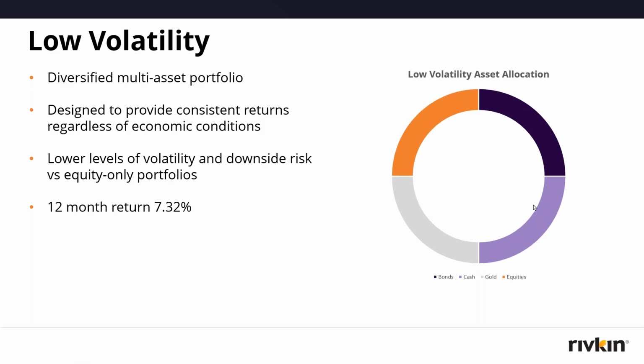And as I mentioned earlier, we look at 4 asset classes here. We look at equities, we look at fixed income or bonds, cash, and alternatives and commodities such as gold. And our target allocation is actually an even split, 25% across all these asset classes. And exposure is achieved through highly liquid ETFs that are listed and traded here in Australia.